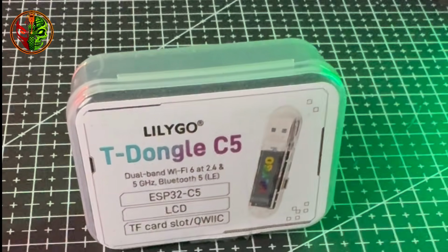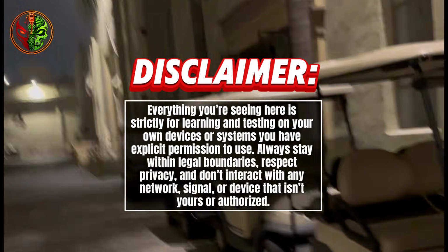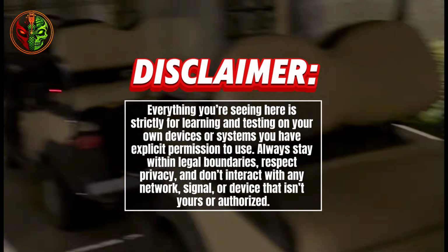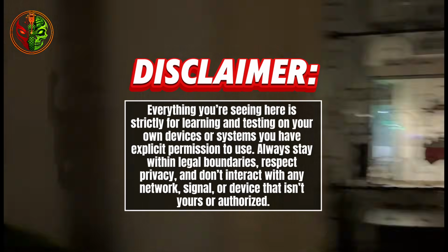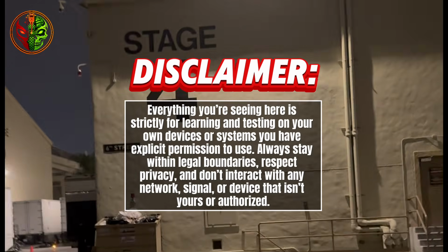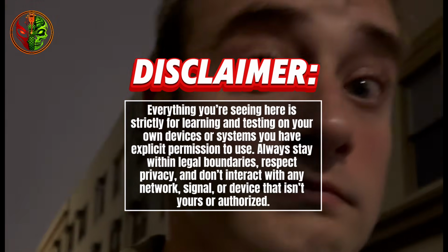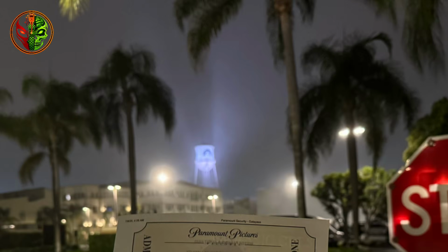Now this is where things get fun, but quick disclaimer before we get any further. Everything you're seeing here is strictly for learning and testing on your own devices or systems you have explicit permission to use. Always stay within the legal boundaries, respect privacy, and do not interact with any network, signal, or devices that aren't yours or authorized. With that said, let's continue.